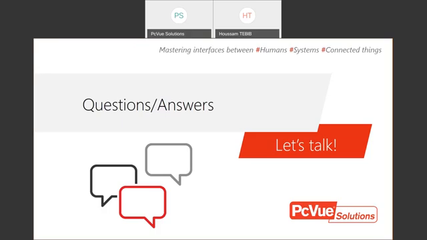Another question: is it possible to use a wall screen to display a PcVue project? So a wall screen is a very big screen in a control center, for example, with many video screens. Well, I can take this one.